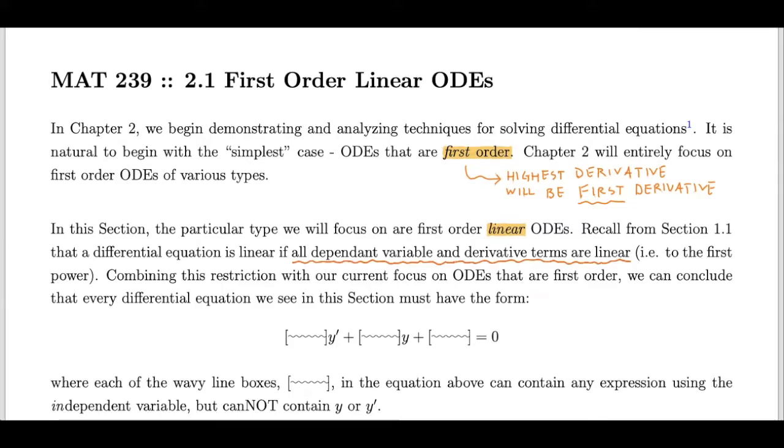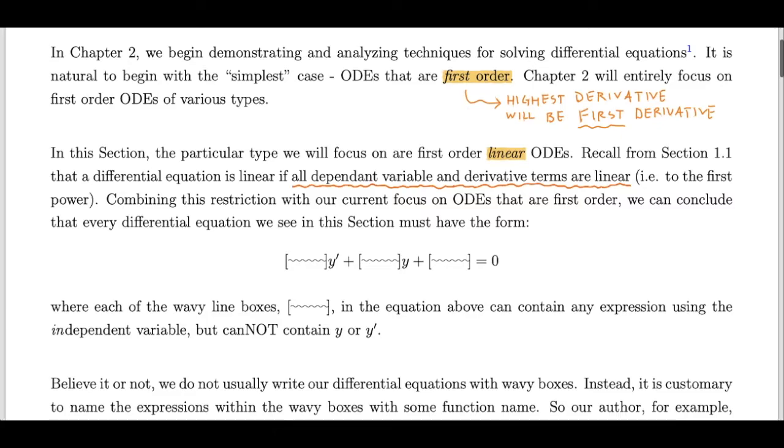We'll look at a few different types of first-order differential equations in other sections in this chapter, but in this section, in section 2.1, that is the precise type of differential equation that we'll be looking at, first-order linear. So that implies that there's a pretty specific structure to the differential equations that we'll be solving. I've kind of given a little picture here of what that structure must be.